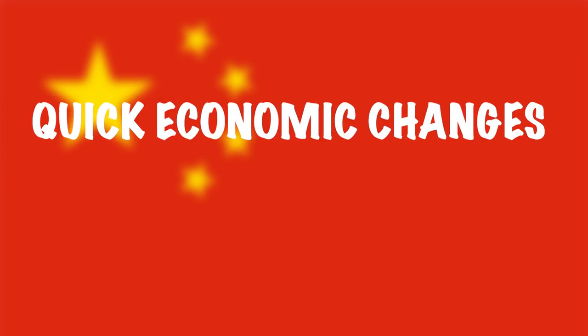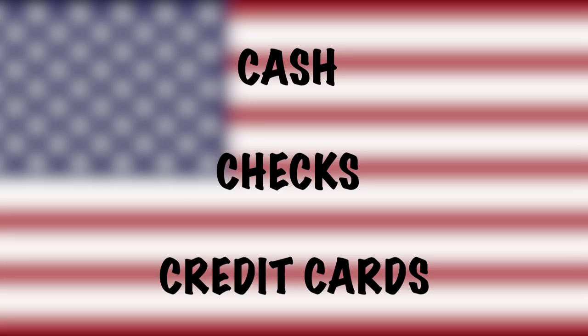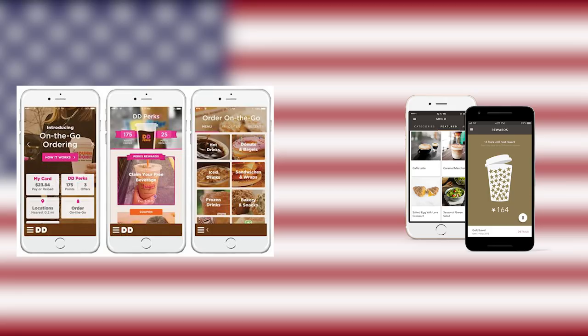In China's situation, it was a mix of quick economic changes, and once mobile payments started to get big, companies worked to accept payments through services like Alibaba and WeChat. In America, we have had a system of cash, checks, and credit cards for decades, and that is a cycle that is hard to break. Not only that, but you have banks that are slow to a changing economy, and companies that have decided to each have their own version of mobile payments. Big ones like McDonald's, Starbucks, and Dunkin' Donuts each have their own mobile payment system — usually a barcode to scan versus a QR code in China — and some type of reward system, designed to keep you using their app.